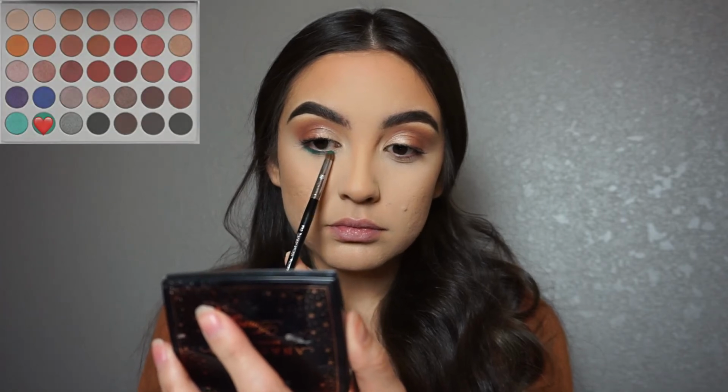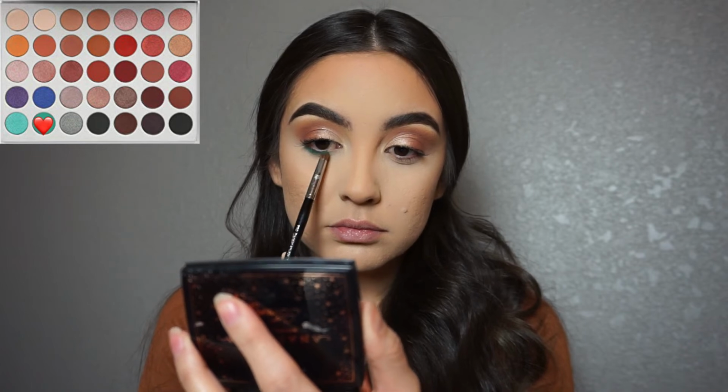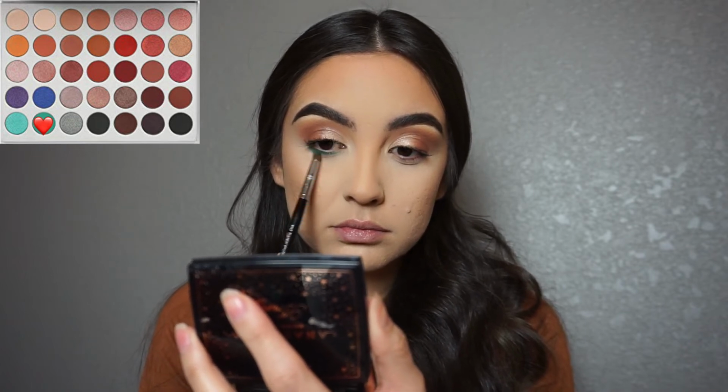Now to finish up the eyes, I will be going back to my Jaclyn Hill palette and I'm grabbing the shade Jada, and I'm going to be applying this on my lower lash with a pencil brush.